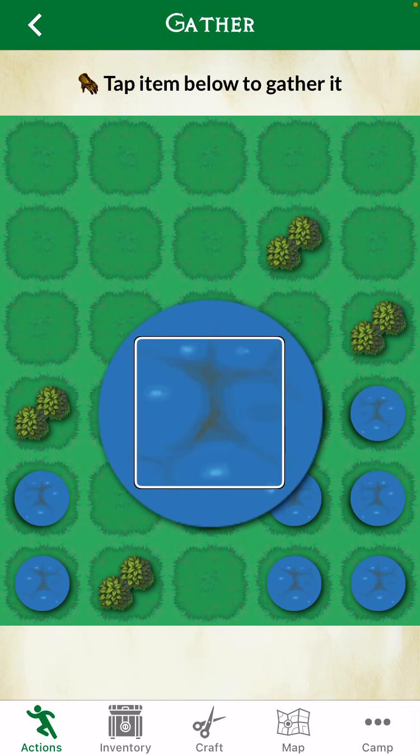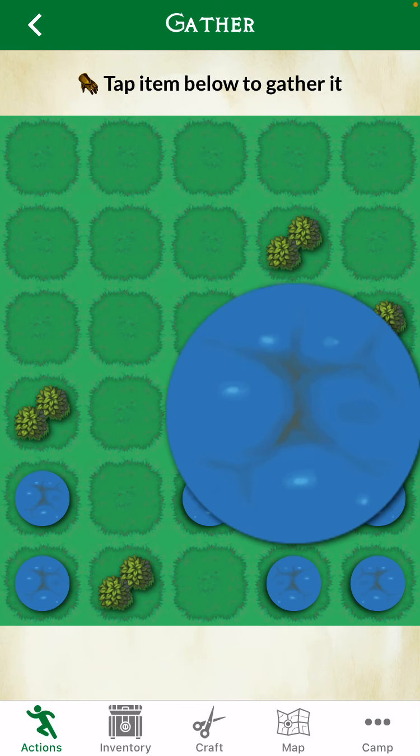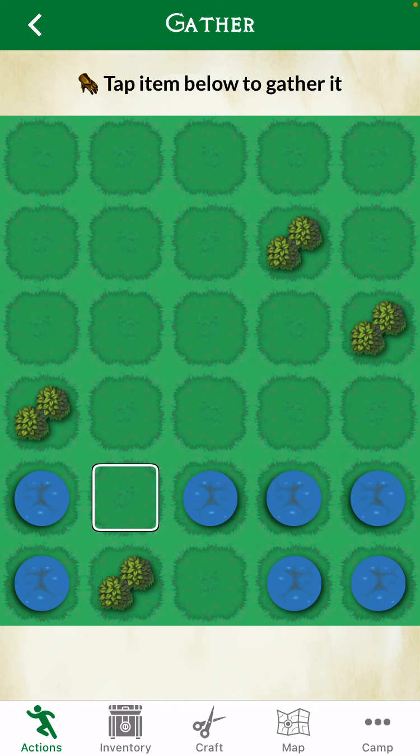It's just an imp. All right. Lake pearl. Shallows at vertical three. You know what? Fine. I'm just gonna fight it. Gather. No, I'm gonna feel bad about it later.